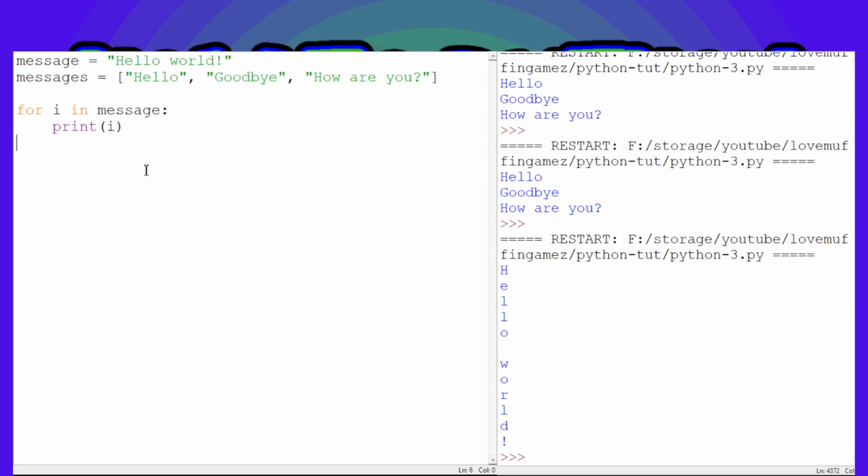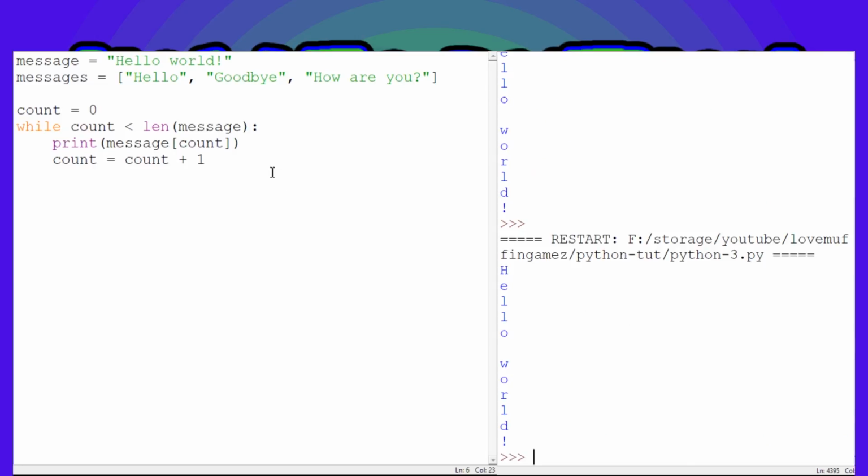You could also do that with a while loop for a string. While count is less than len of message. So you can actually iterate through every item in a list without knowing the length using a while loop. Just like this. Almost. I screwed up one little bit there. I'll fix it now. That needs to be count.